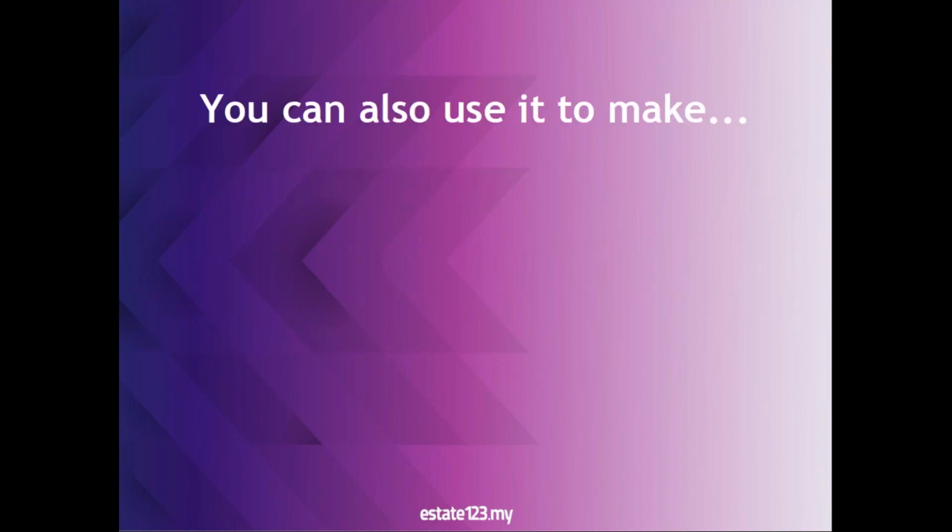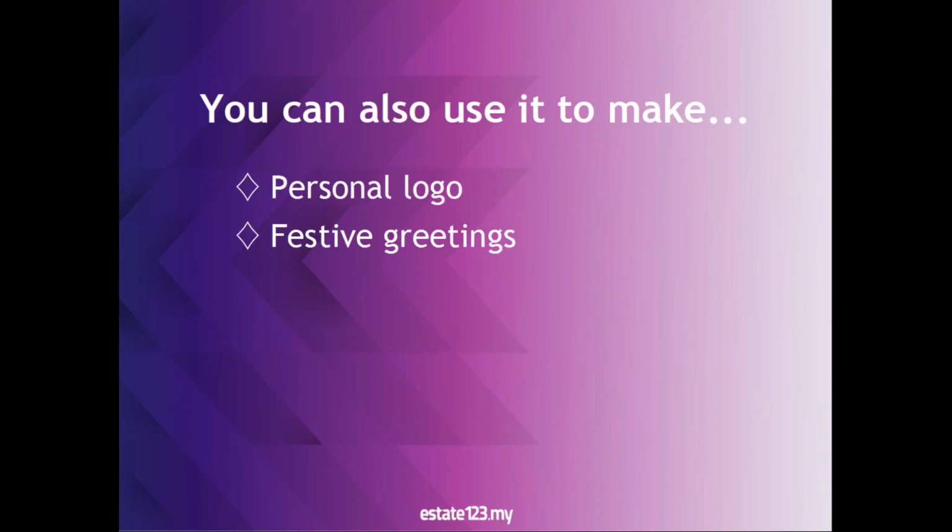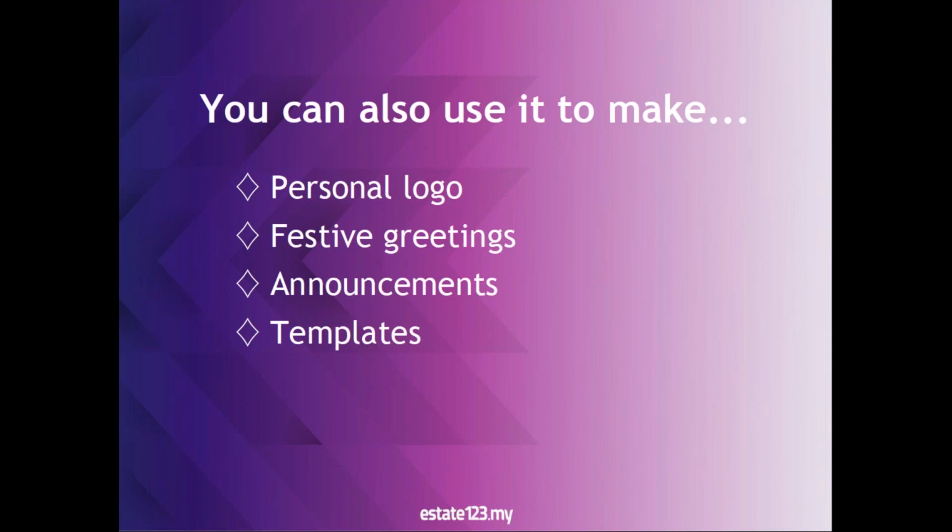Besides making posters, you can also use Canva to make your personal logo. Festive greetings, you will see a lot of that. You can just put your name on them because they have ready-made templates. Announcements, if you have any that you would like to make, and just share on your social media, WhatsApp. Templates, like just now, you can use the same template and put different images inside and change the wordings. And of course, social media posts, if you are a very social person, you can post memes or whatever you like.